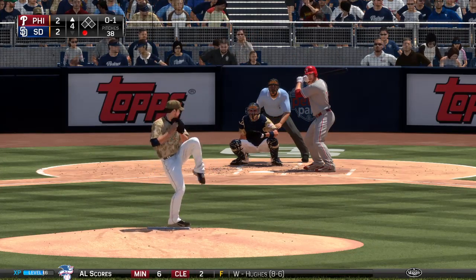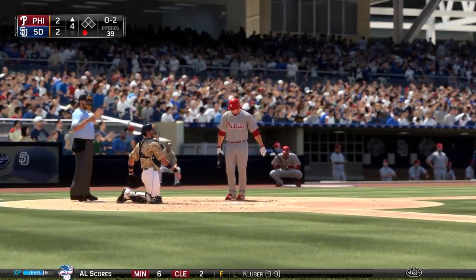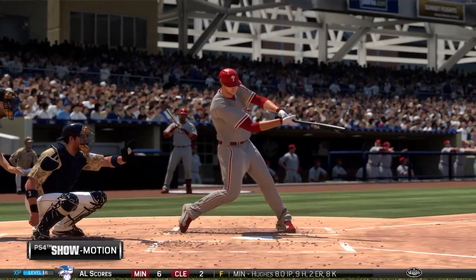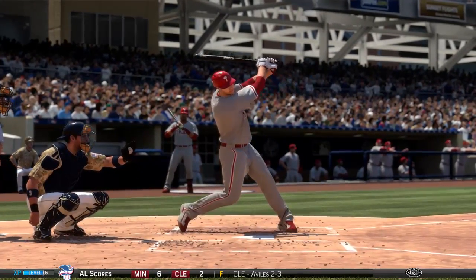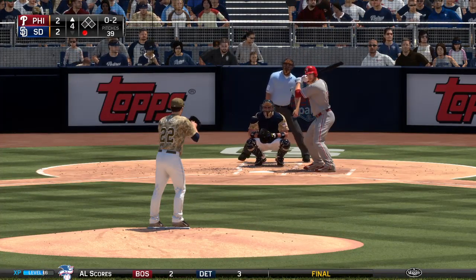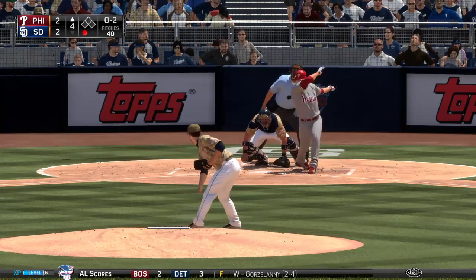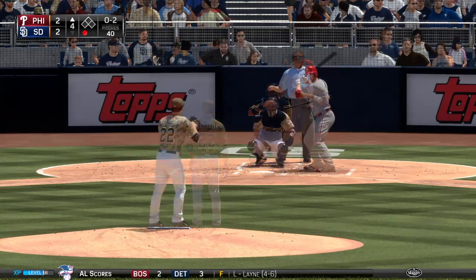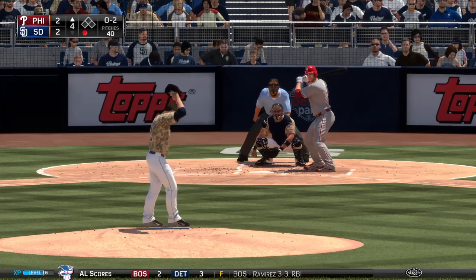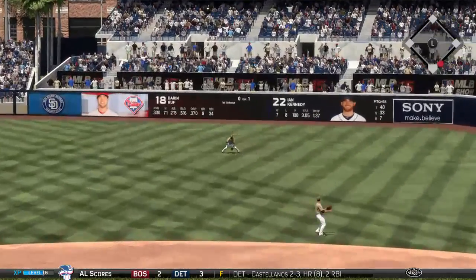Now here's the pitch. Oh, and he's really getting the better of him now. It's strike two. Yeah, same pitch, same result, and he's late on it again. Two runs, four hits, and one error in the ballgame for the Phillies so far. And a bouncing ball, foul. The 0-2 once more. Now here's a ball hit sharply toward the right side.